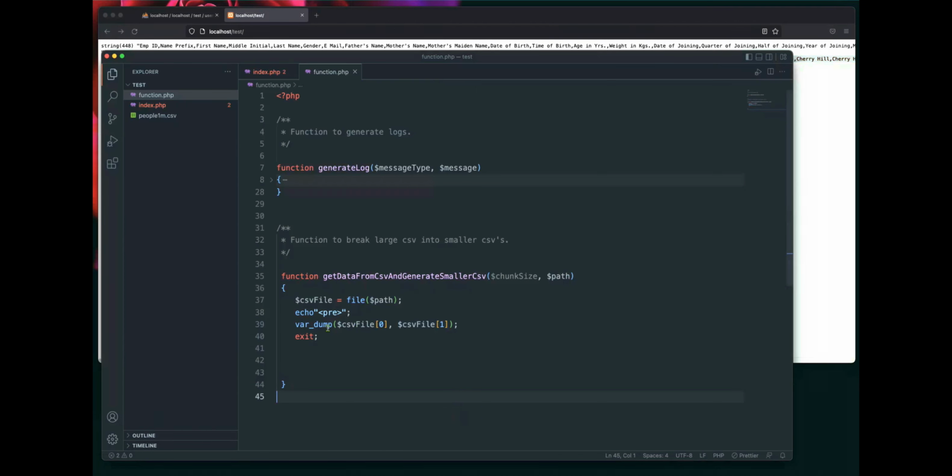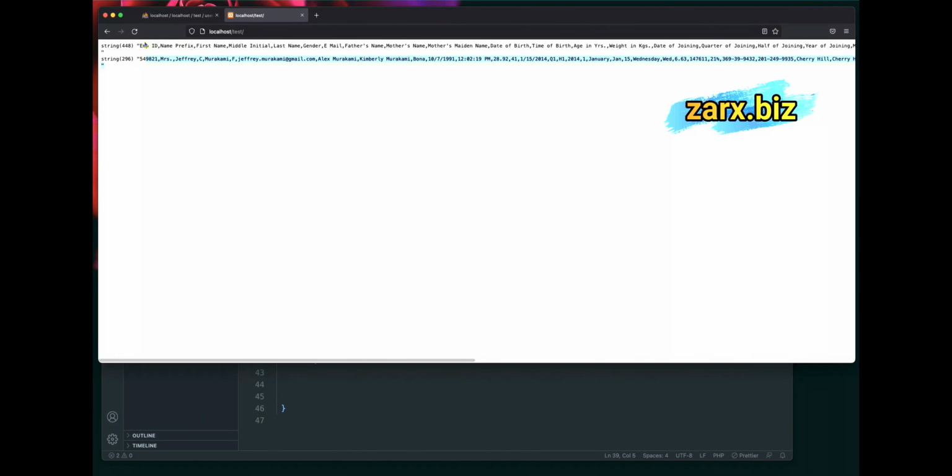I don't need this header, so we can remove it. We're just going to get a few values, and we need to know which index holds which value, and I already have a note of it, so I'm going to put that here. For example, we have the employee ID at the 0 index, and then we have the first name at the second index, so we can catch those values.